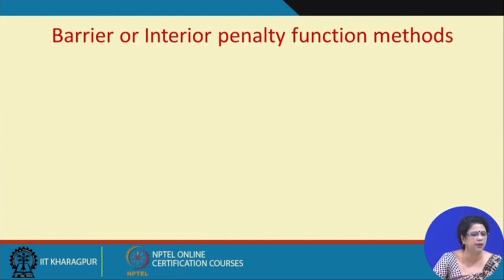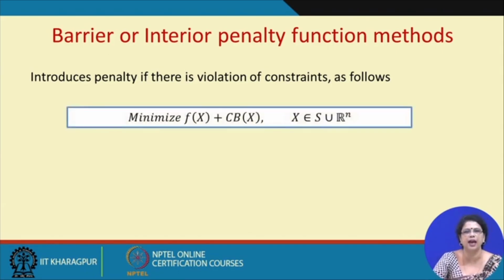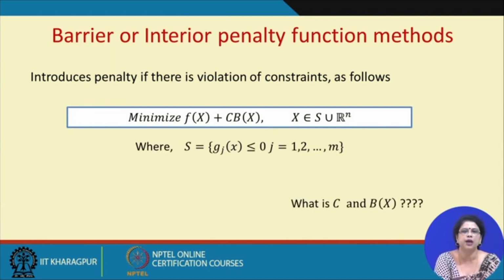Now there are different penalty functions, as you must have realized in the exterior penalty function method. Similarly, here also we have different kinds of barrier functions, but the barrier function should have certain properties. If we make the unconstrained objective function f(x) plus c B(x), then we need to know the property of B(x), the property of c, and how c and B(x) behave.